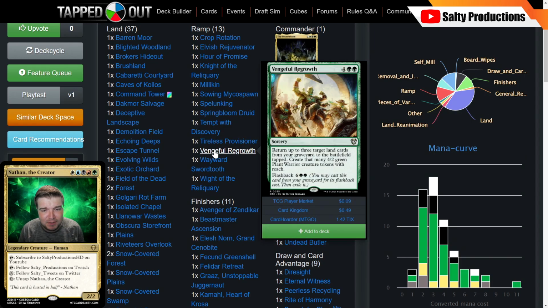Vengeful Regrowth, 6 mana sorcery: return up to 3 target land cards from your graveyard to the battlefield tapped, and then create that many 4/2 green Plant Warrior creature tokens with reach. The reason this card is amazing is that it has flashback for 8. Oftentimes in these landfall decks, you have all of these lands on the battlefield and you're looking for something to use it on, and Vengeful Regrowth gives you a nice mana sink to keep doing your game plan.